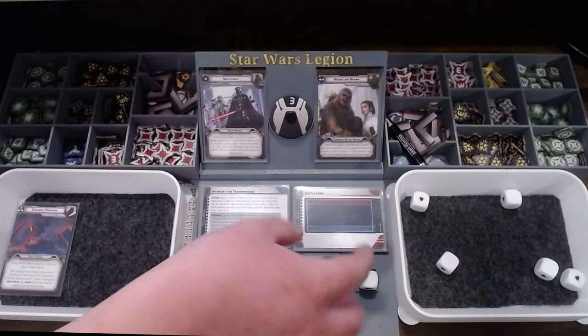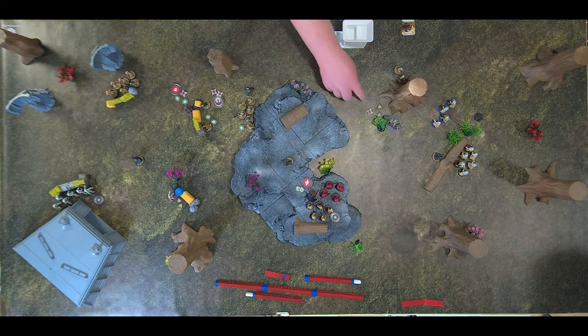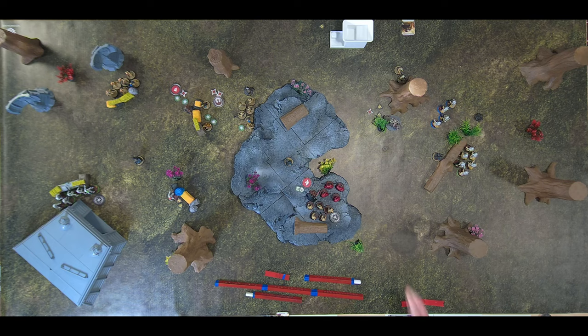You missed three of them. Right. So it's only two. Okay, yeah. So that means he's still got one more life point left. Yeah. He took three. Oh, gotcha. No more Tauntauns. Get them off the board.